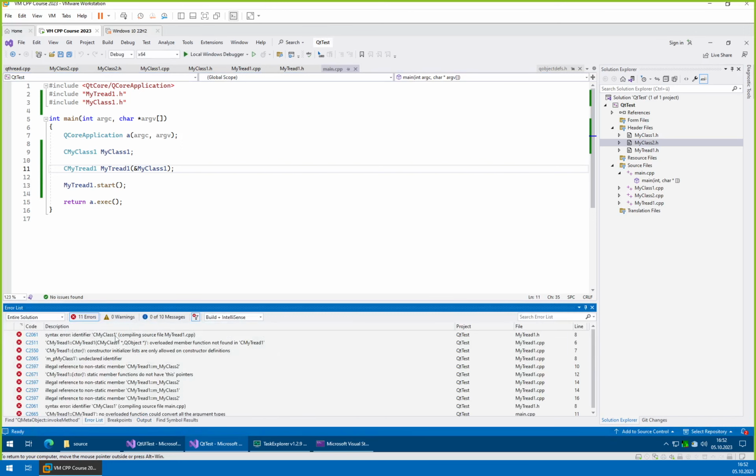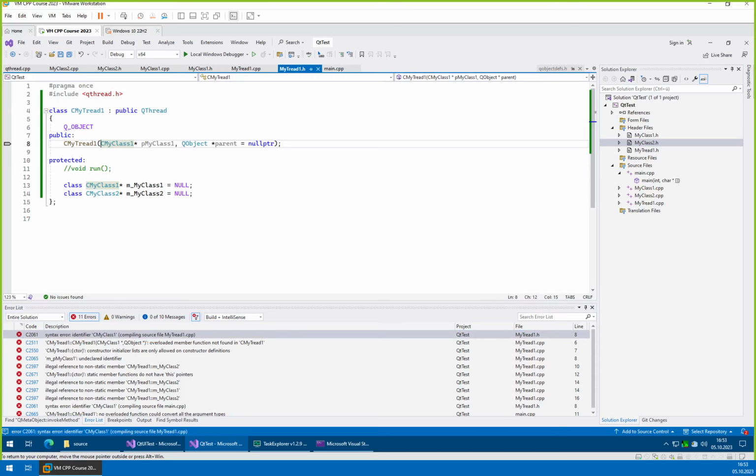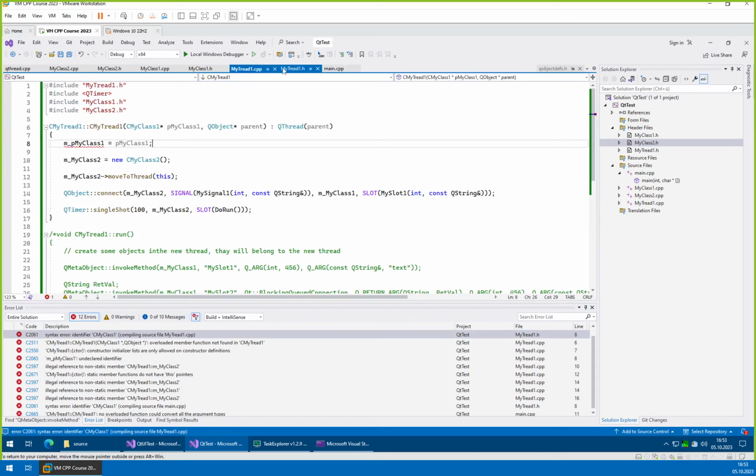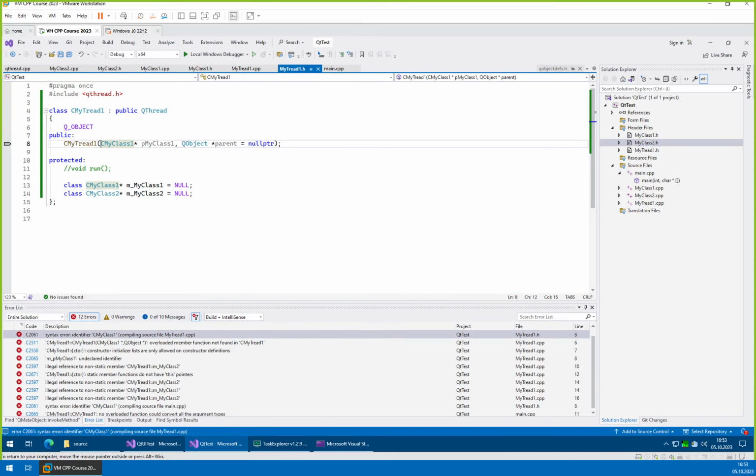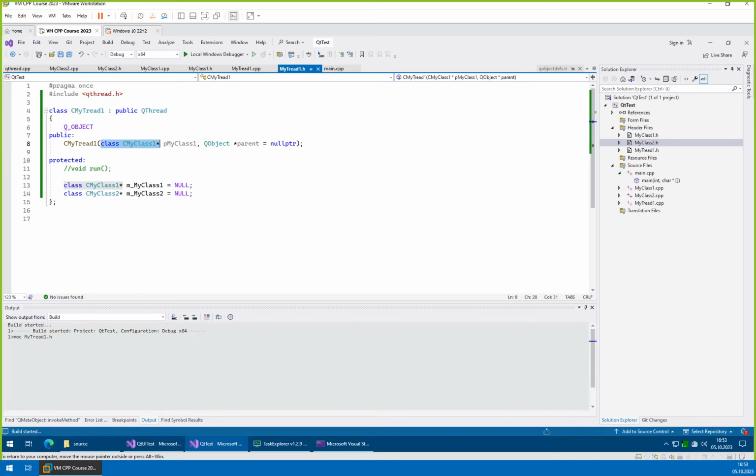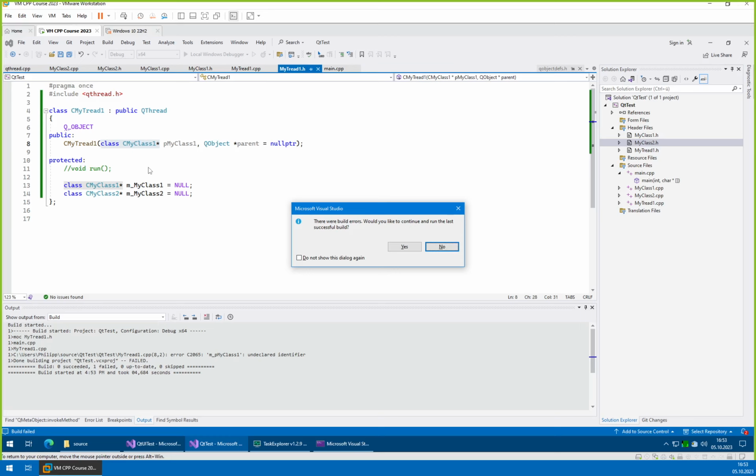But it still complains. So as you see, I have included the headers only here and not in the header itself. So we need to tell it that this will be a class object, because otherwise it might be a struct or anything else. It doesn't know what it is. This is quite a nice method because you can have pointers to objects in your header file which you have not included in the header file itself. So this allows you to more elegantly structure your code. One more mistake.